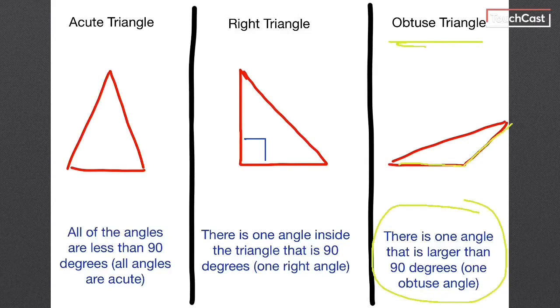If you just look at that triangle, cover up the top of that triangle. Now just look at it there. All you can see is that angle, and that angle is larger than 90 degrees. If it were 90, it'd be going straight up, but it's not. So it is larger than 90. So that's one way you can classify or name a triangle. Is it acute, is it right, or is it obtuse?